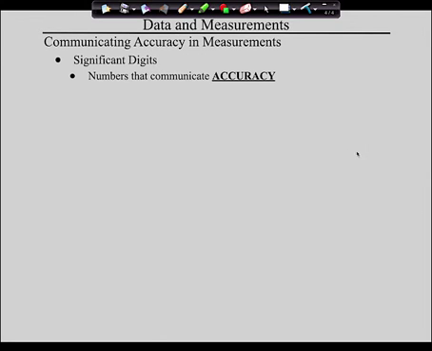Guys, write down the rules. You need to be able to identify significant digits. I would just write down rules. You don't need to memorize these. You will never have to write them down. You just have to be able to do it. You ready? Rule number 1. Non-zeros count. That's it. Any digit that's not a 0 communicates accuracy.